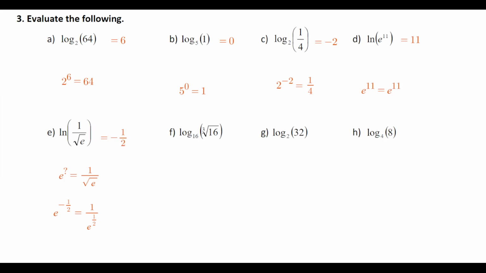For part F, we've got log base 16 of the cube root of 16. So this is another case where I'm going to try to rewrite the root as an exponent, a fractional or rational exponent. So the cube root of 16 is equivalent to saying 16 to the 1/3 power. And so just like we saw in part D, when the base is the same as the base of a power in the argument, our answer here is going to be whatever that power or exponent is. So in this case, this is going to be 1/3.